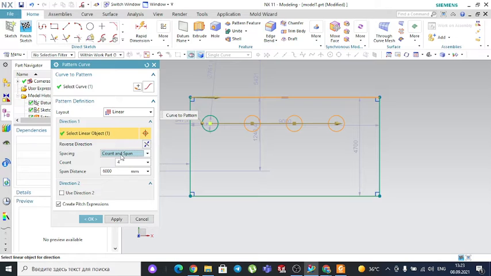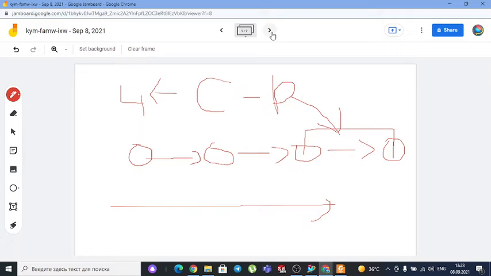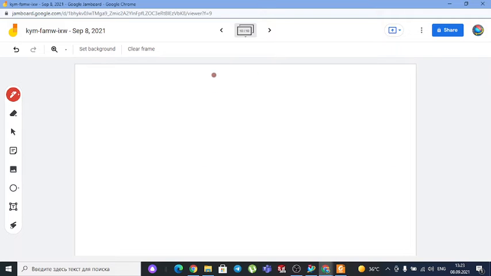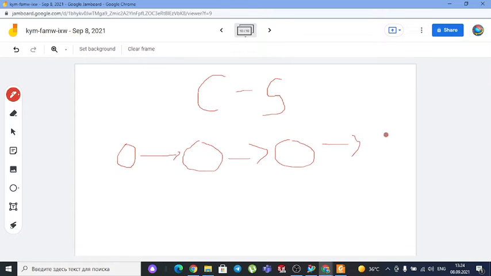The second is the count and the span. What does it mean, count and span? You can choose any method as you want. In this case, for example, if you want to make the circles the same in the linear dimension, make the pattern, the count is the same, standing for the 4 number of the holes, these circles.